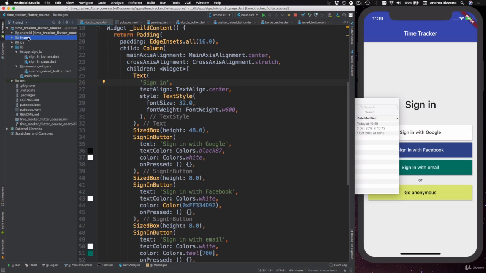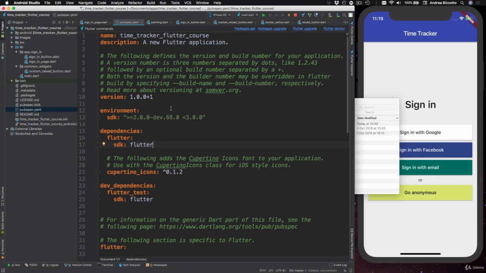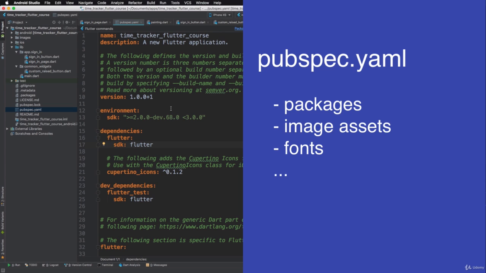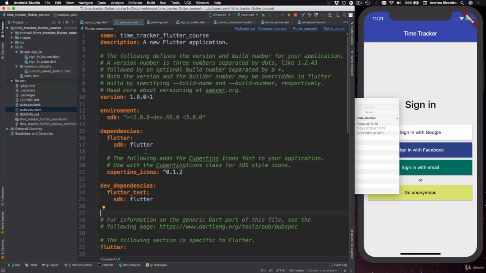Then the next thing that we need to do is to configure our project so that the images can be loaded into the app. So in order to do this, we are going to look at our project panel down here and open this file called pubspec.yaml. Now this is the main configuration file that is generated every time you create a new Flutter project. So for now, we're just going to use this to add new images to the project, but as we will see later, you can also use this file to add third-party dependencies, also known as Flutter plugins. Okay, so let's just stay on track.